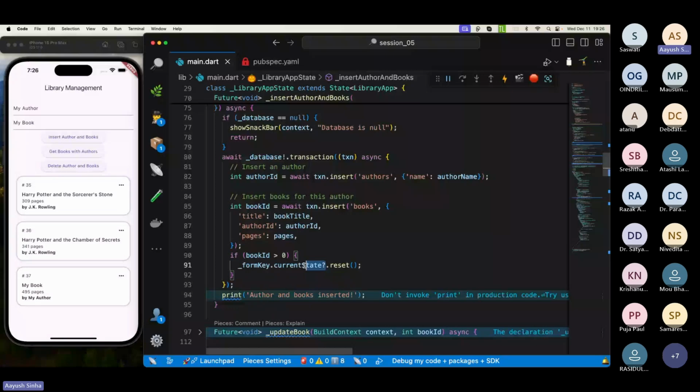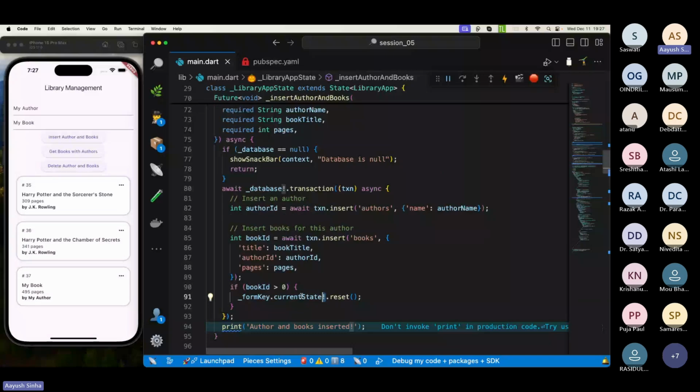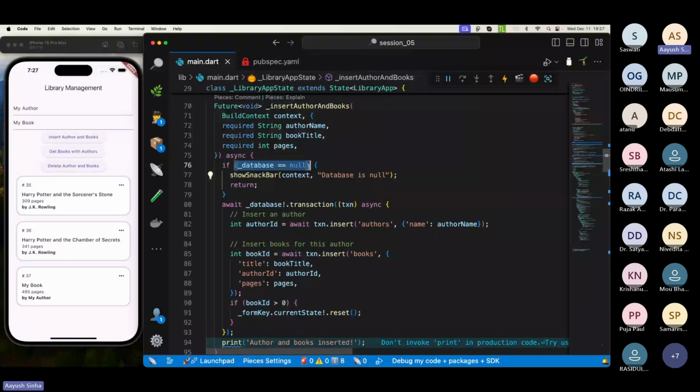And there is one more thing to resolve this error, which is exclamation sign. When we use exclamation sign, which I am also using here, we should only use that if we have already checked that it is not null. So for database, I'm using that only when I have previously checked that it is not null. If it is equal to null, I will just return from before calling this. When we put exclamation sign, it assumes that we have already checked it and this won't be null.